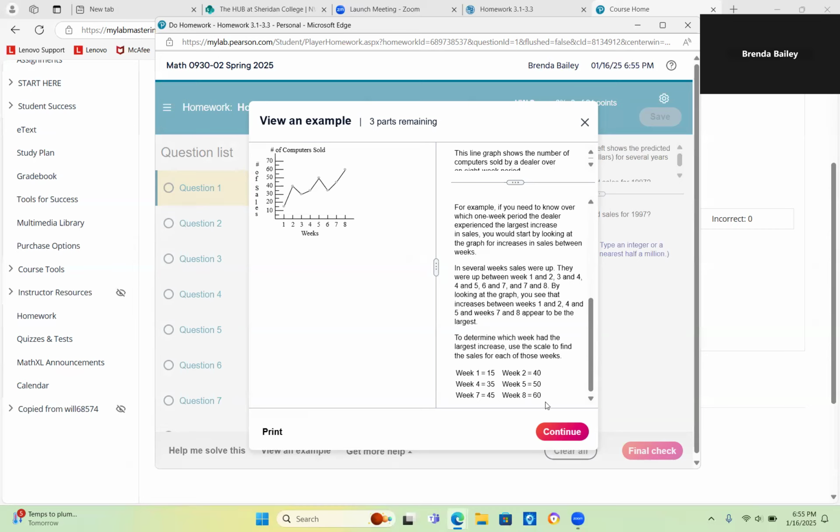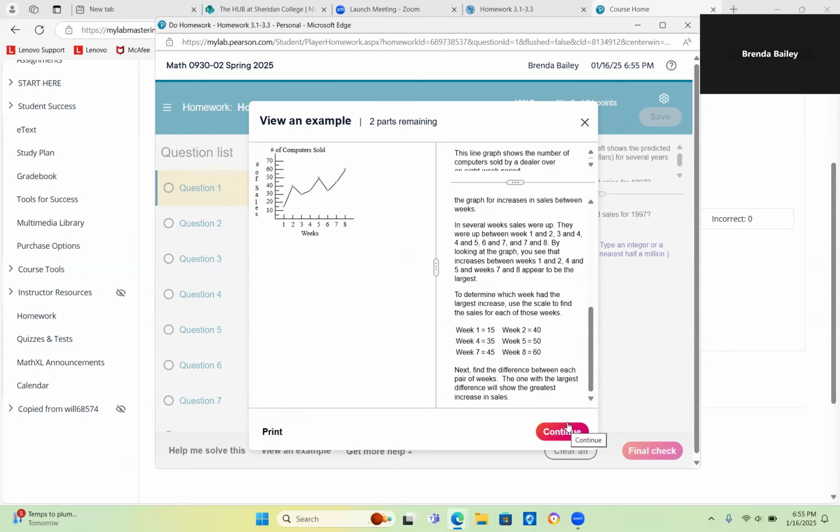So, it's saying, okay, week 1 is 15. Yeah, it looks like 15. Week 2, and they wanted week 8. Week 8 is, yeah, roughly around 60. So the one with the largest difference will show the greatest increase in sales. Alrighty, so let's see.